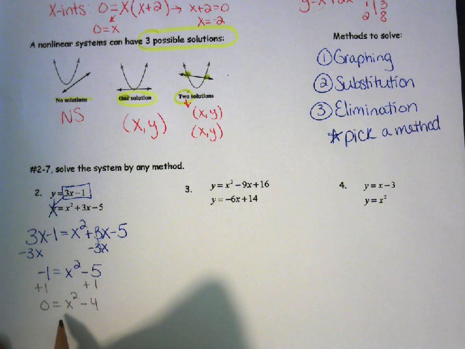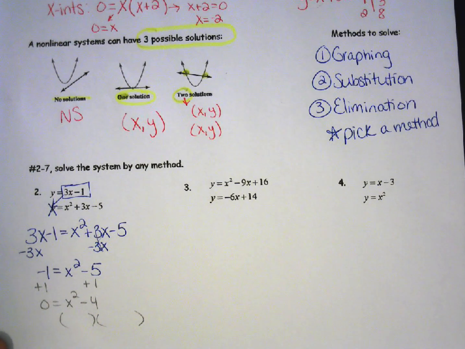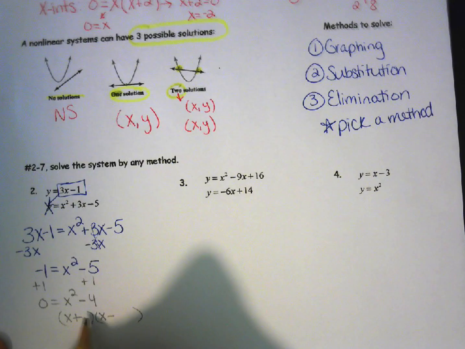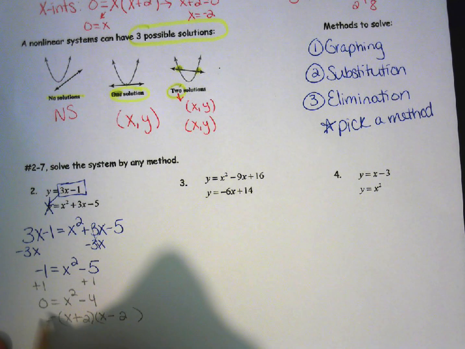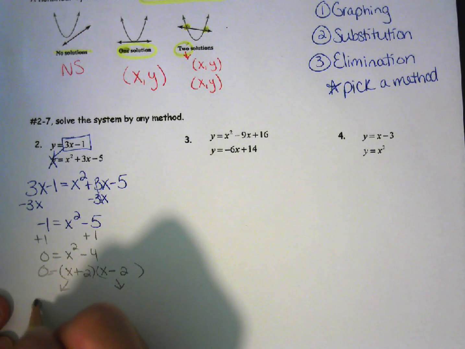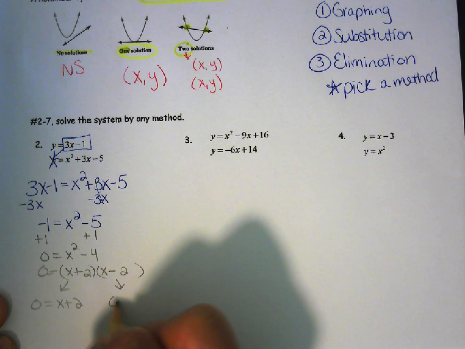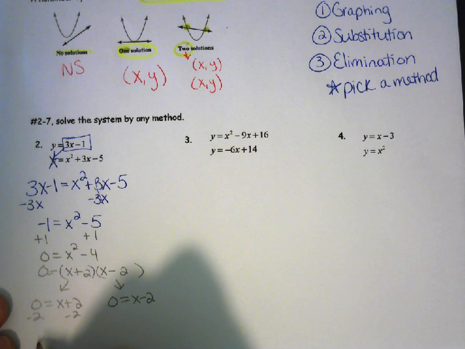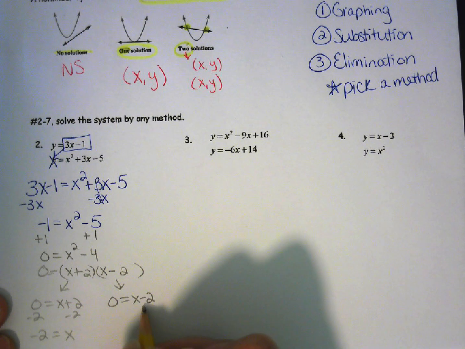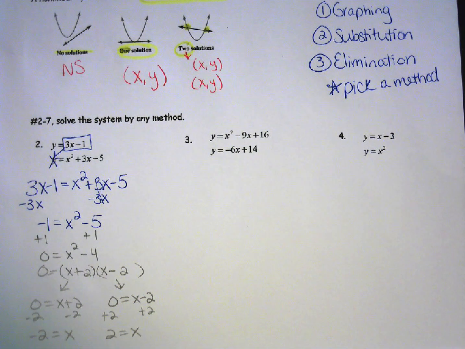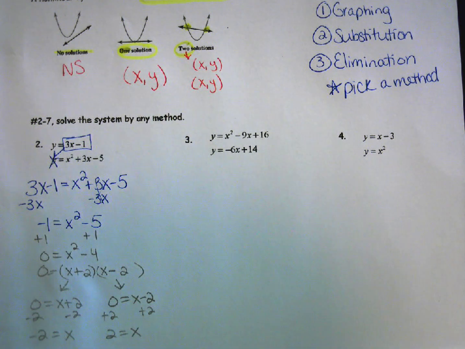I could factor. I could go like this. And that's x times x. And that makes my signs alternate. And I get 2 times 2. And then now I just set each piece equal to 0. So I go 0 is equal to x plus 2, and 0 is equal to x minus 2. And then I just solve these. And then I add the 2. And this is perfectly fine. There's nothing wrong with this. But that kind of seems like a lot of writing and a lot of work.